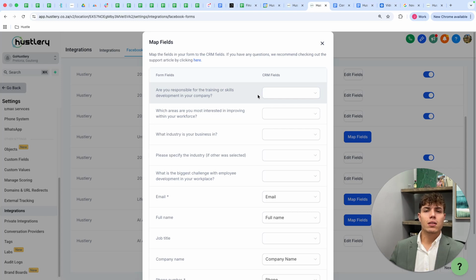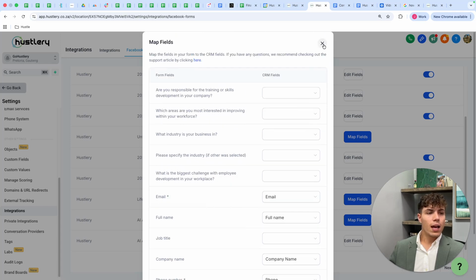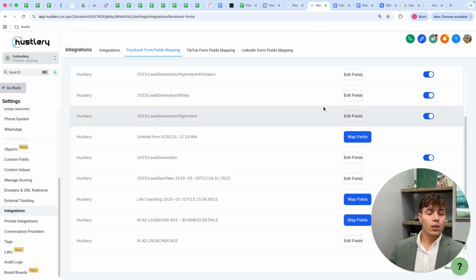But that is a custom field, and I will show you guys in a later video how to actually go and set that up. So after you've mapped the fields of your form, you can just say confirm, and then your form is properly integrated with Hustlery and all the correct details will be captured.